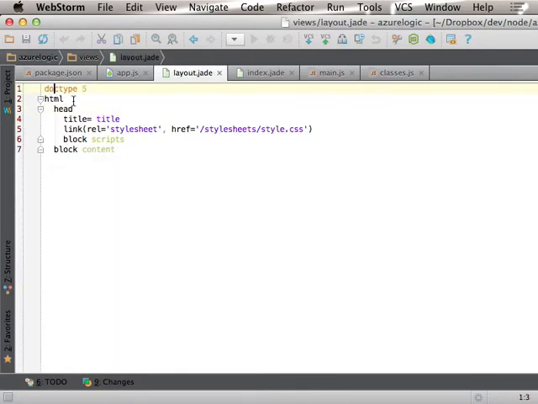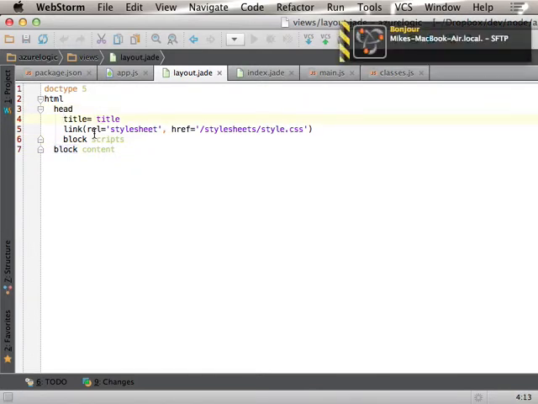And so doctype 5, that's essentially all your doctype junk that you end up needing to try to remember to do exactly right at the top of every HTML file. Doctype 5, done. You'll notice that there's no brackets around anything, and that this has an appearance of being whitespace delimited because whitespace actually is very important here. So basically it's saying that HTML has inside of it head and a block content. And inside of head, I have a title which equals the title variable I passed in. So you can actually pass variables from JavaScript into here.